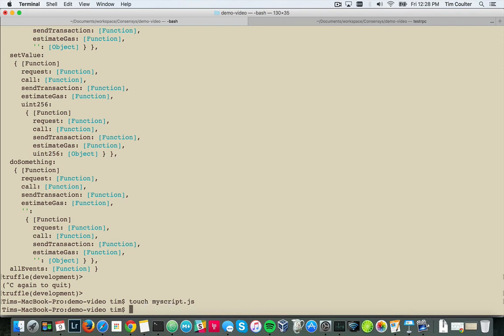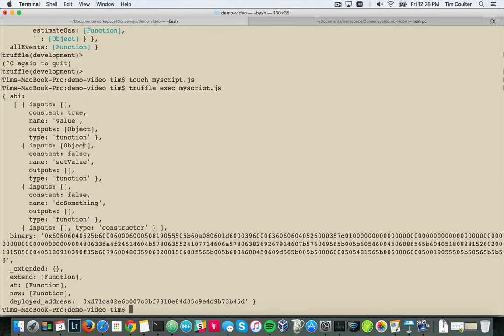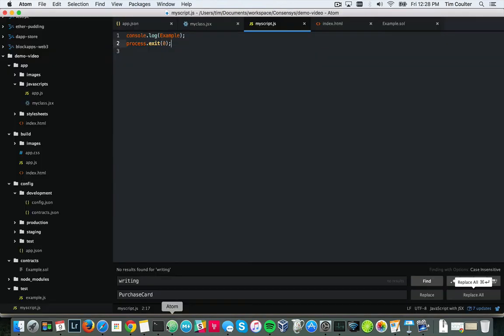Just to show you how this works, truffle exec myscript, and it'll run this, and it should print that example class, and there it is. So note that this script explicitly called process.exit(0). This is kind of an idiosyncrasy of Truffle exec right now. If you want your script to exit, you must explicitly call exit. So that's up to you.